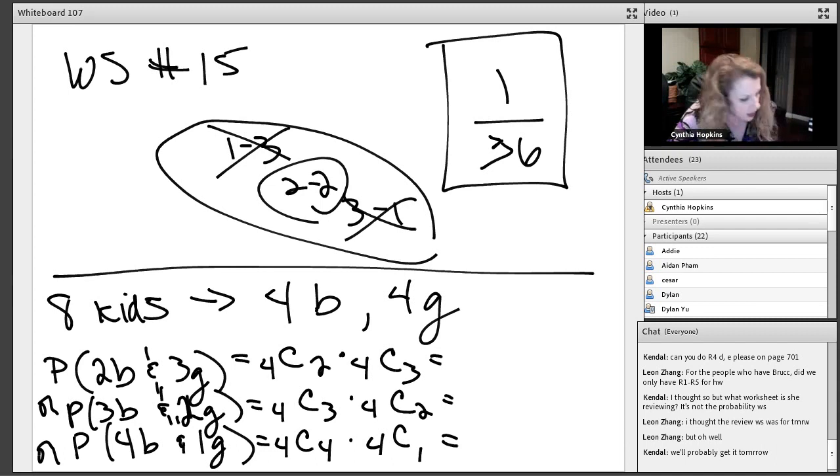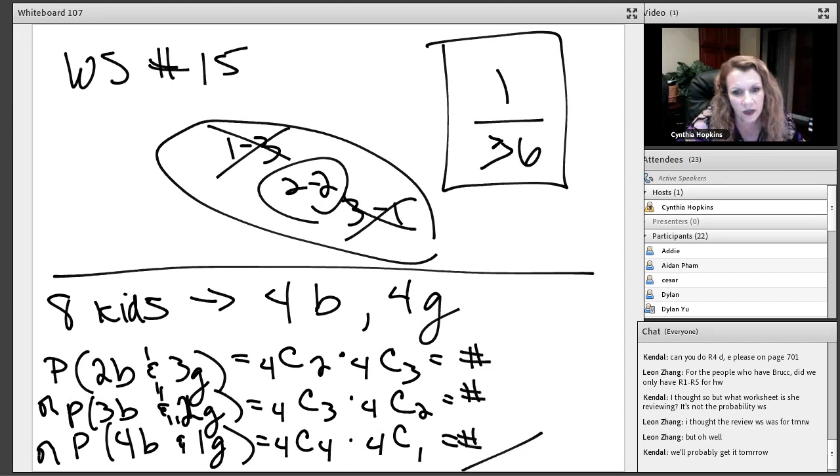Okay, let's see. This is 2C. They just gave me the final answer. I'm not going to take the time to figure out these numbers. You get some number, some number, some number, and you add them all up. So add this plus this plus this. And then, of course, I need to divide by my sample space. Whatever number I get for that total, I'm going to divide by the sample space.